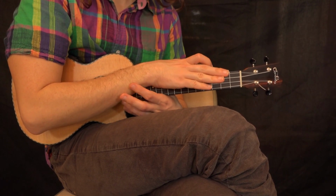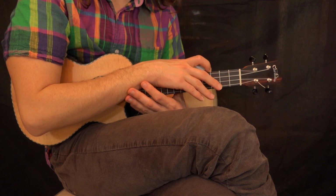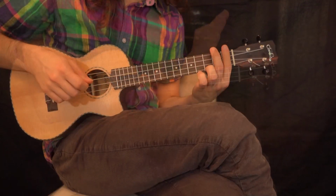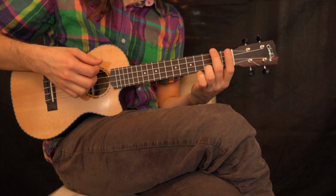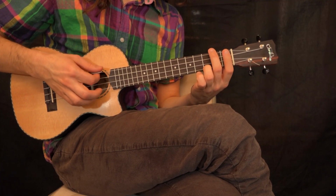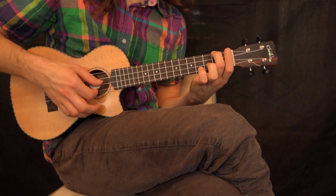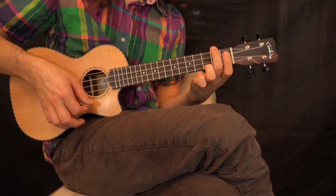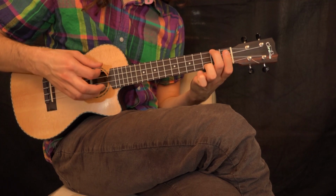I'm going to go on the slower side, and let's see if we can just remember everything up to that point. We start with pedaling C and A minor: C, C, A minor, A minor, C twice, A minor twice.